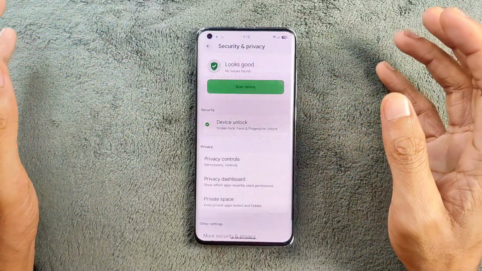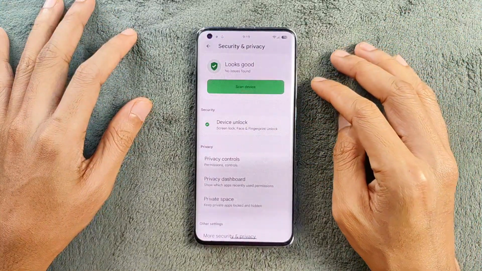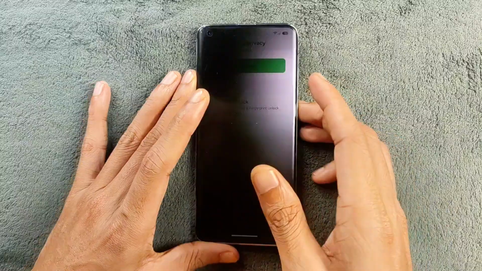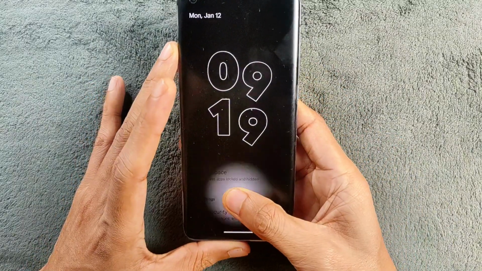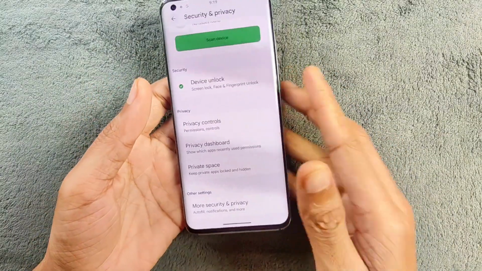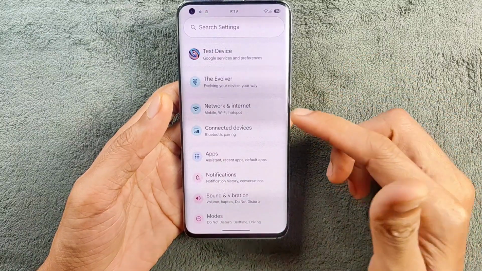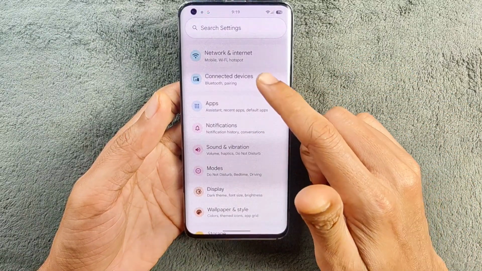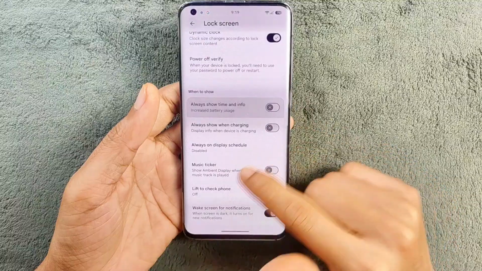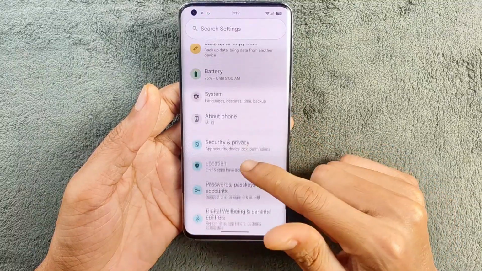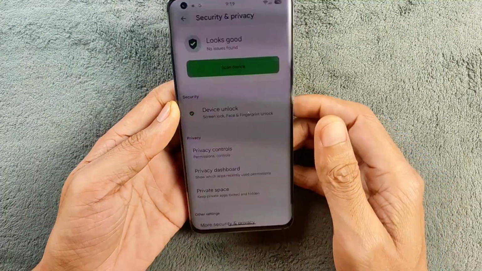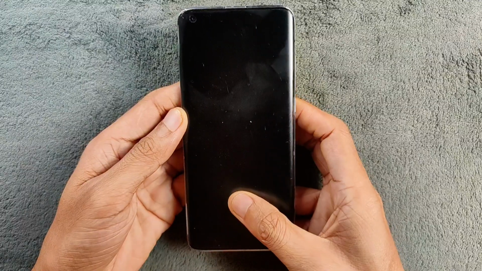Security and privacy. So we do get both face and fingerprint unlock options. And fingerprint is working. But one thing which I have found related to fingerprint is that if you turn off the AOD option, so AOD is off, now if we try to unlock, we can't unlock the device if the screen is off.